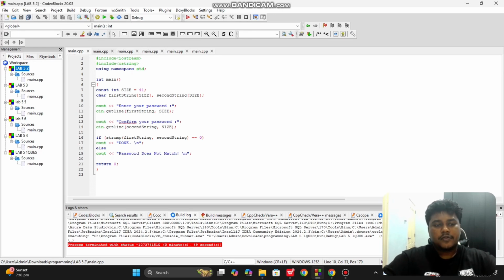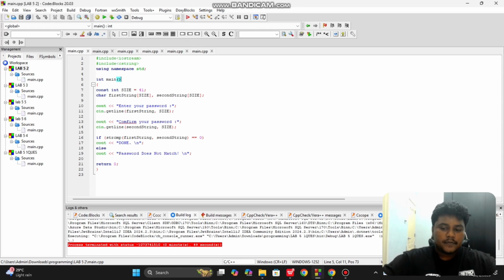Alright, as usual, in every coding you must have header files. In this coding, we have two, iostream and cstring. iostream is used for input and output operations such as cin and cout. cstring is required to use C string functions like strcmp. As usual, we are using namespace std, a standard C++ namespace, without writing std repeatedly in the coding. So int main is the main function.